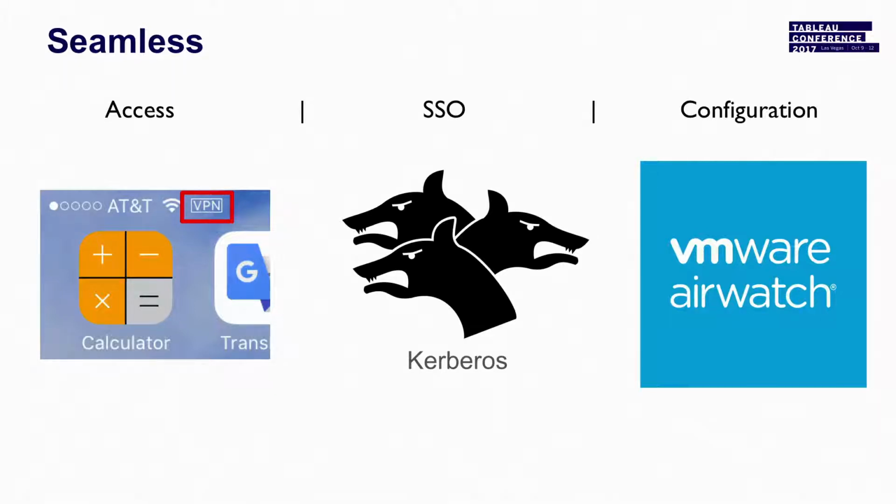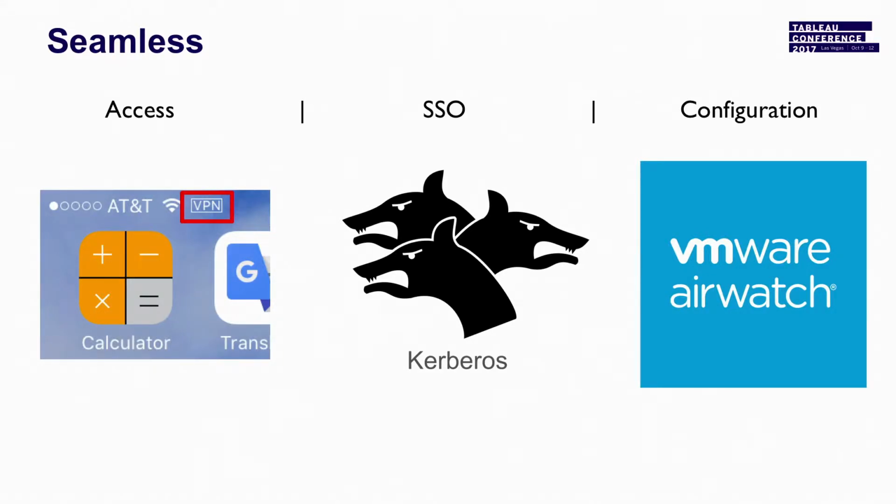So the first one is access. Again, if you have to access a server sitting behind your firewall, how do you do it? There are two ways you can do it today. The first one is through VPN. Many of us have used laptops for a long time. We have VPN clients on them, and we're used to that. But on mobile, people are just starting to get into that. It's not as advanced as the desktop-based infrastructure. So it's a good conversation to have with your IT team. Hey, can we use our existing VPN infrastructure and platform and extend it to mobile? Maybe that's cool, and they'll be able to do that.